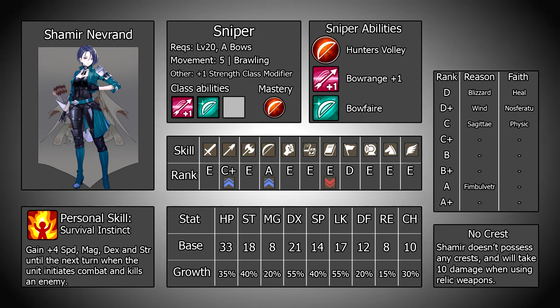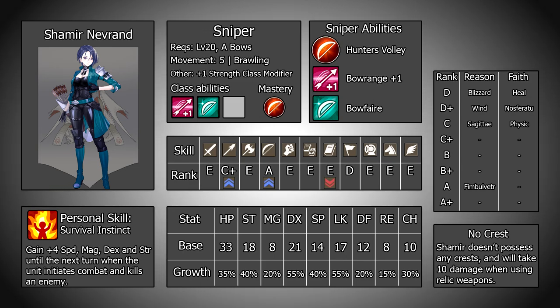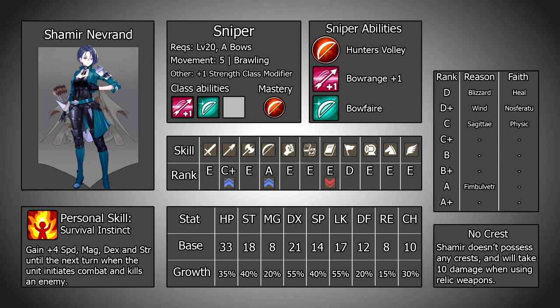So, what can you do with her? Well, let's get the simplest option out of the way first. If all you want to do is keep Shamir in Sniper, get Hunter's Volley, and basically nothing else, honestly, that's completely fine. One of Shamir's biggest perks is that she can basically be as low investment as you want her to be, including no investment at all.